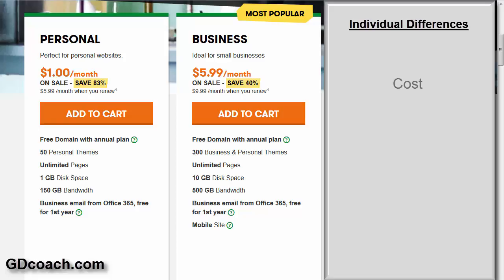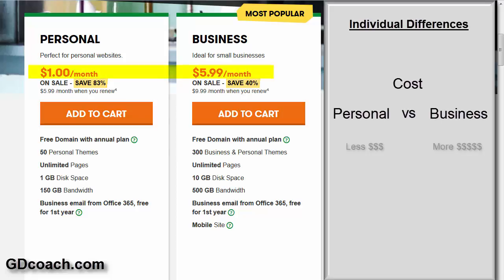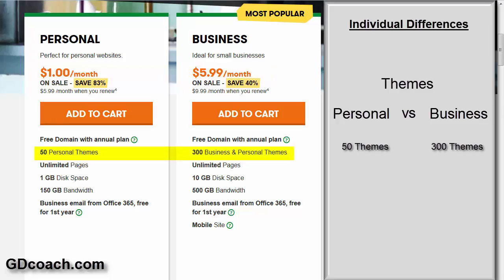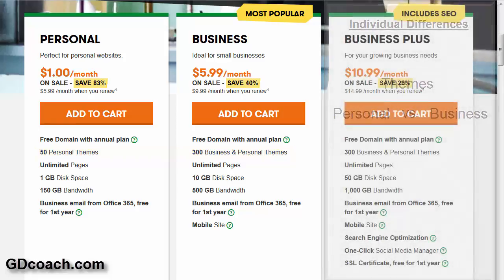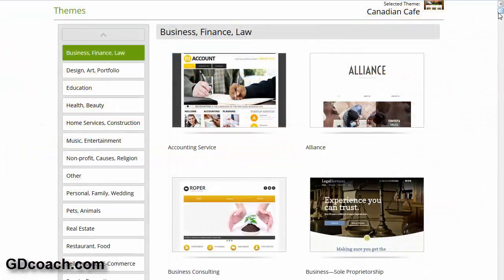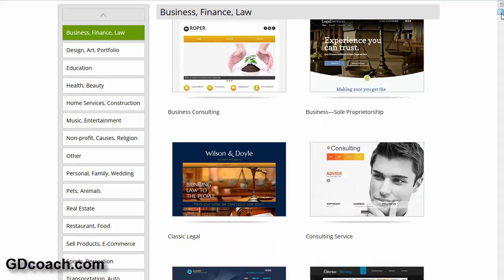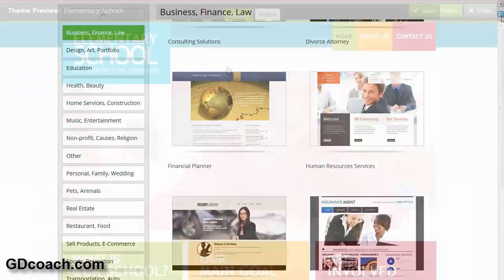Cost is obvious. The personal is going to cost you a little bit less than the business account, but for themes, you get 300 with the business account and only 50 with the personal. So what exactly are themes? Themes are basically the pre-made templates and the framework of your website that GoDaddy has pre-built for you to use.